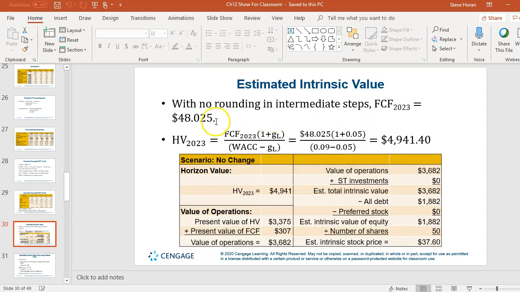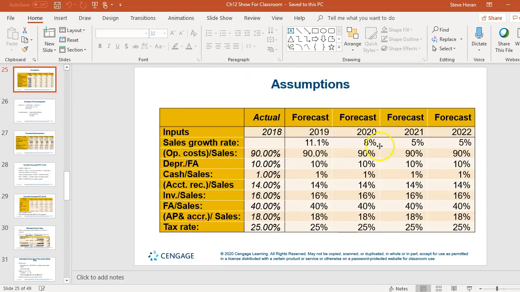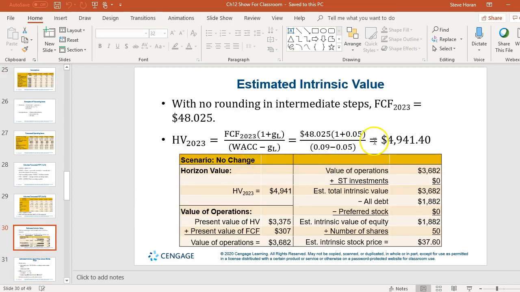Okay. Anyway, so now that we've got all this, it helps us calculate the new intrinsic value, which we did back in chapter 9. That was the stock chapter that helped us figure that out. And it's just taking all those future cash flows and bringing them down to a common value. Remember that with this one, we have just the 1 year of 19 with the big growth. And the 20 is 8%, but then 21 and 22, it settles down to be 5%. So that's the horizon value. Okay, so that shows us how to do that. So the horizon value, how we come up with that cash flow calculation, and so on. So that's just showing us what the intrinsic stock price is.